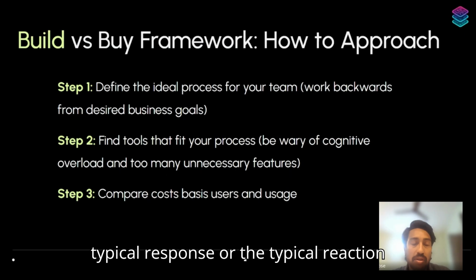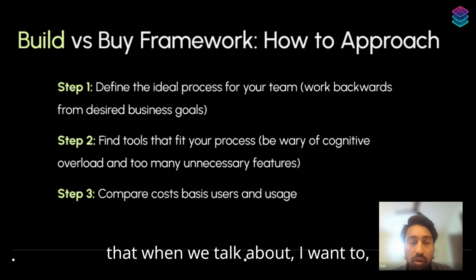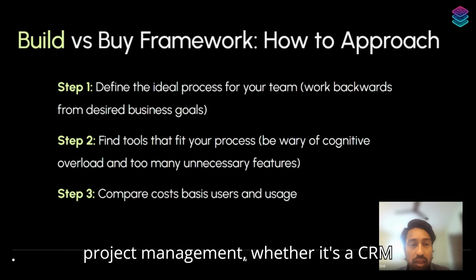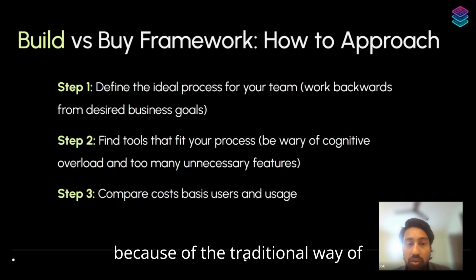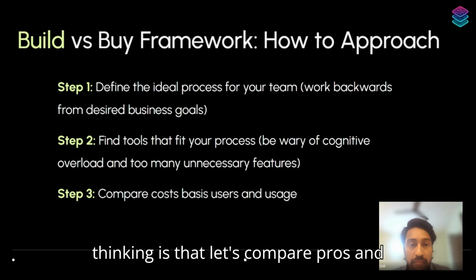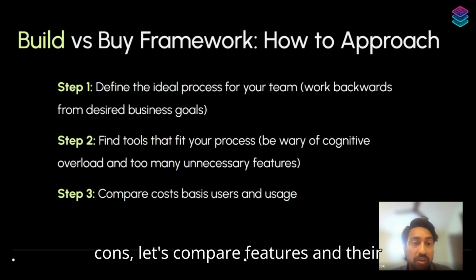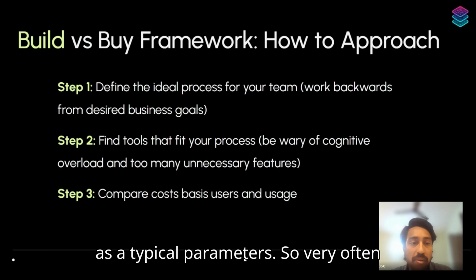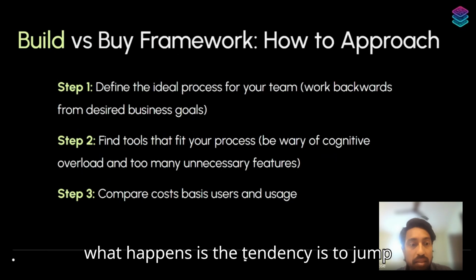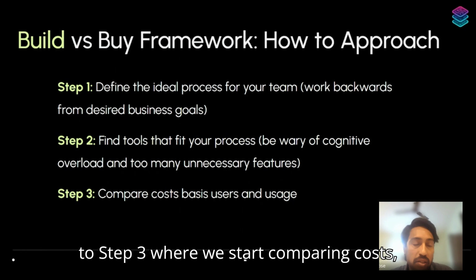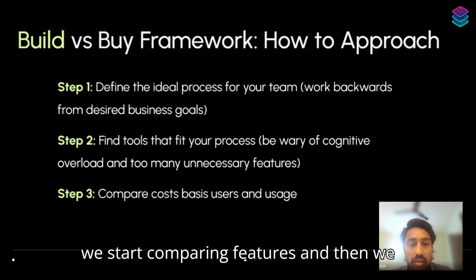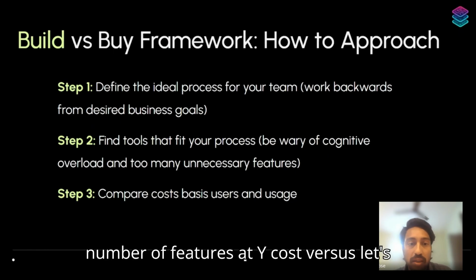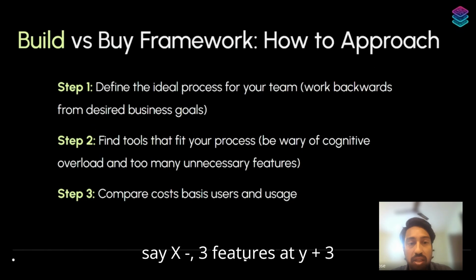The typical reaction when we talk about needing a tool, whether it's project management or a CRM tool, whatever it is, the first instinct, because of the traditional way of thinking, is to compare pros and cons, compare features and their cost, and we know key users and usages are the typical parameters. So very often the tendency is to jump to step 3, where we start comparing cost and features, and then we say, okay, this tool has X number of features at Y cost versus, let's say, X minus 3 features at Y plus 3 cost.